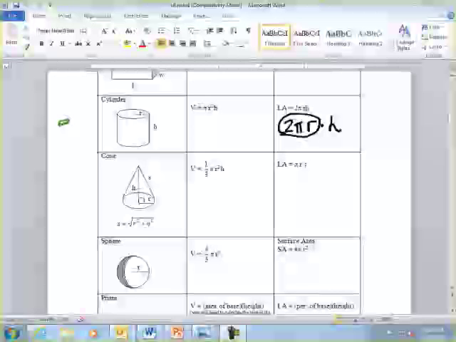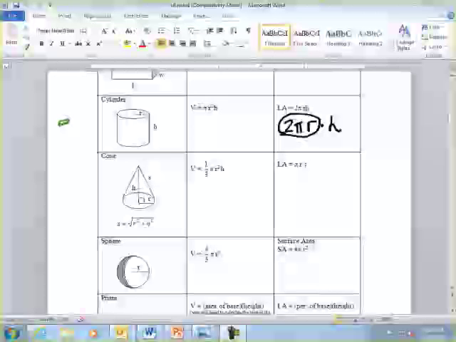You don't need to memorize it, though. You do need to memorize the volume formula. The volume formula is pi r squared h. So that's the area of the circle, pi r squared, times the height. Cone, again, you do not need to worry about the lateral formula to memorize. But the volume formula is 1/3 of pi r squared h. So just like yesterday, our pyramids had 1/3 of the volume, cones as well have 1/3 of the volume when our point comes to a shape like standing straight up.